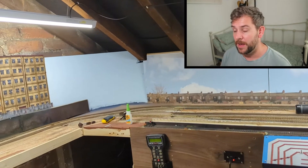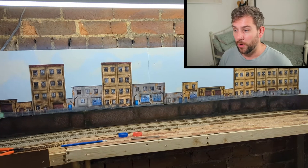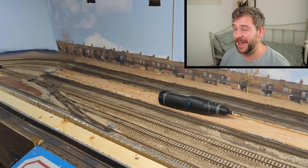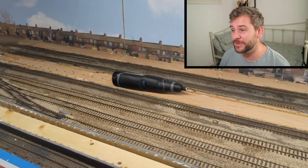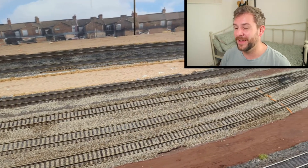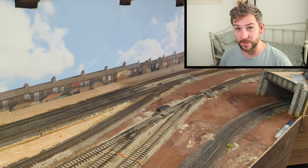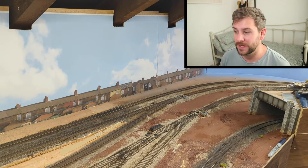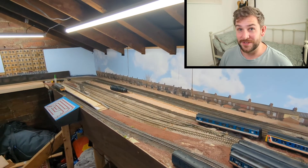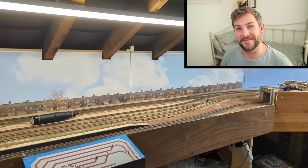In the last month I have touched up a lot of the ballast on the layout - where I pulled up a lot of the track there was ballast that had been scuffed. All around the two-lane loop that has all been touched up. No matter how much you think you've put enough glue down, you sometimes just miss a spot. I've now got ballast down on a considerable amount of the layout and I've also ballasted the points, which I didn't think I'd be able to do anytime soon mainly out of fear - but I've done it, they all work, so I'm very happy.